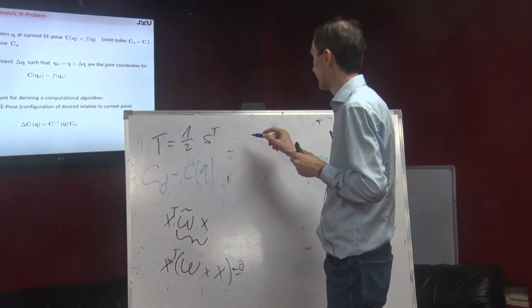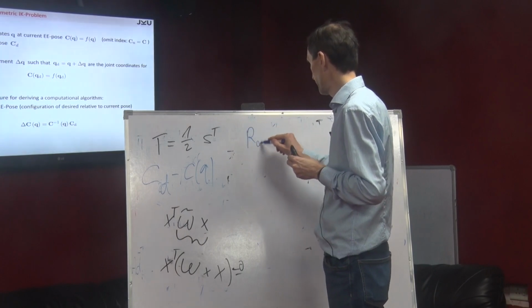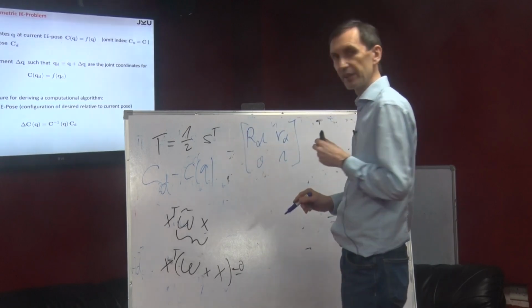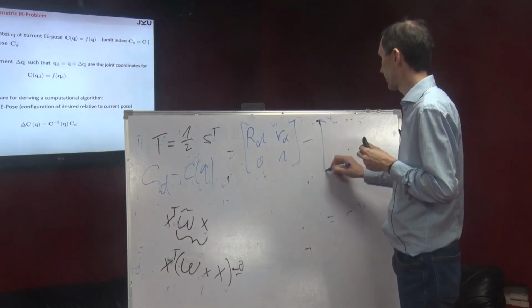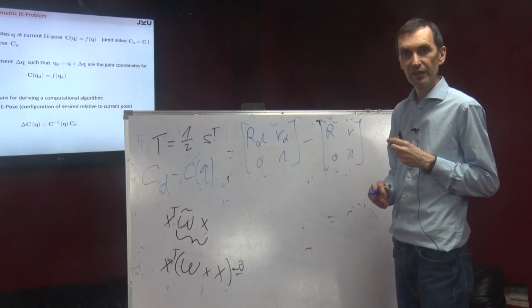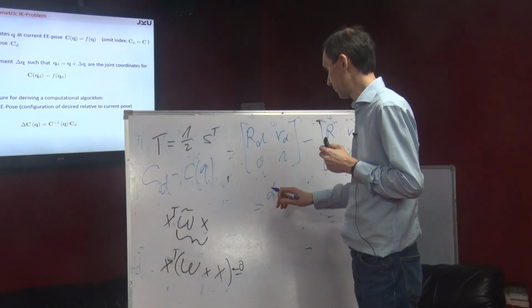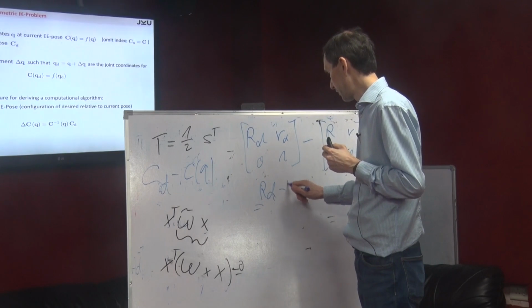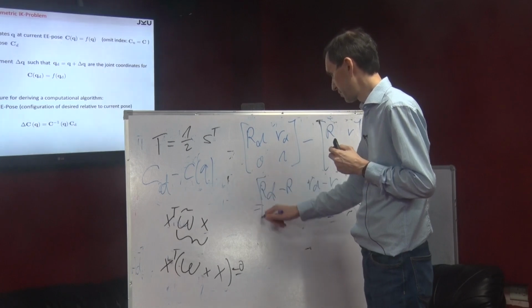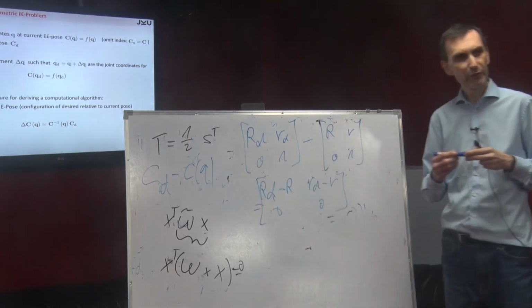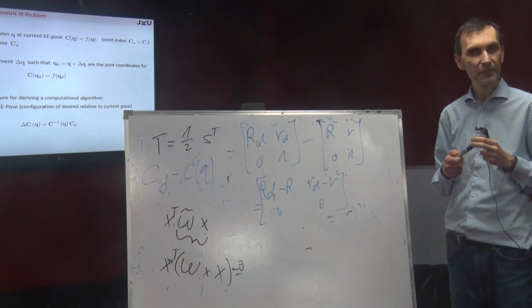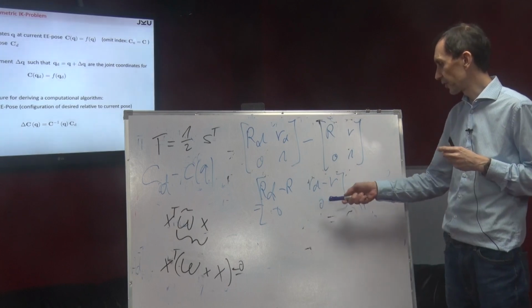Okay, so you have CD as RD and little RD, 1. So this is my CD, right? And then you say I subtract the current rotation matrix and position vector. So what I'm getting is RD minus R, here I get RD minus R, and here I get 0, 0. First of all, what you get out of this is not the homogeneous transformation matrix anymore. Why? Because there's 0, not 1.